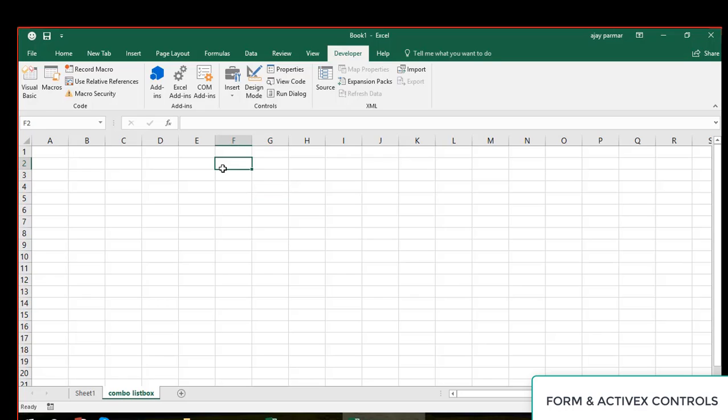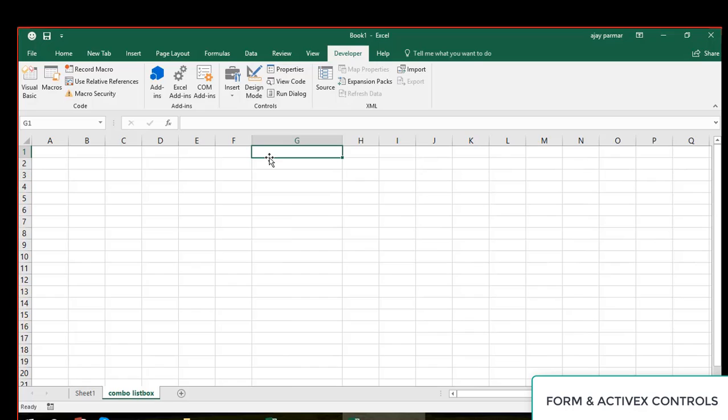So guys, most of the time you see that whenever I create some data, I generally create drop-downs, using data validation. Now instead of data validation, you can create combo boxes or list boxes as well. The first thing we want to do is, let's say you have data here. Data can be on another sheet as well, that's not a problem.